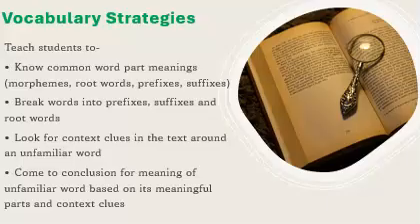And it's important because, as I said, children will not always be able to ask a teacher, but if you teach children to ask other students, this may also help. So vocabulary strategies include teaching students to know common word part meanings, such as morphemes, root words, prefixes, and suffixes, break words into prefixes, suffixes, and root words, look for context clues in the text around an unfamiliar word, and come to the conclusion for meaning of an unfamiliar word based on its meaningful parts and context clues.